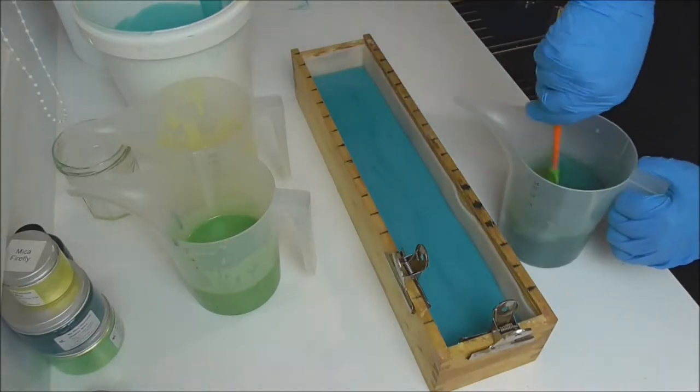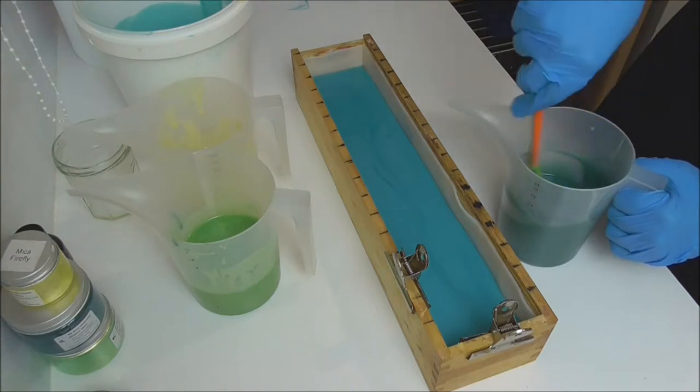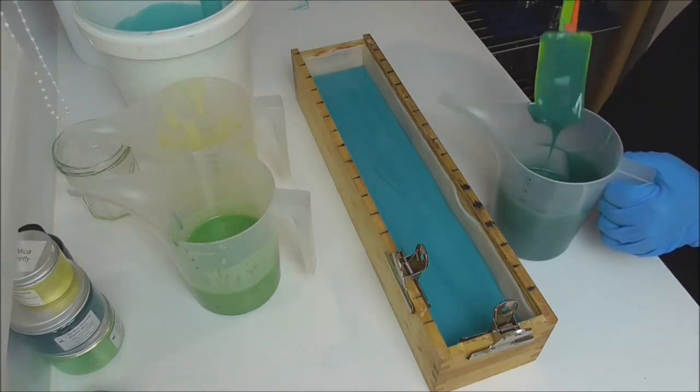And just give these a quick stir up before pouring them in. And we're just going to simply work backwards and forwards, adding each of those colours.